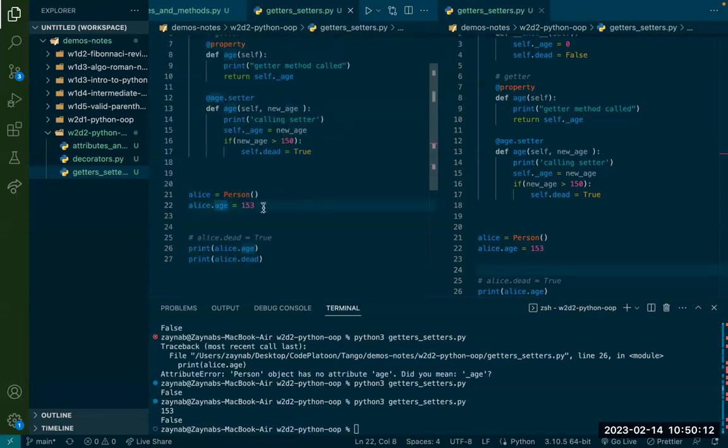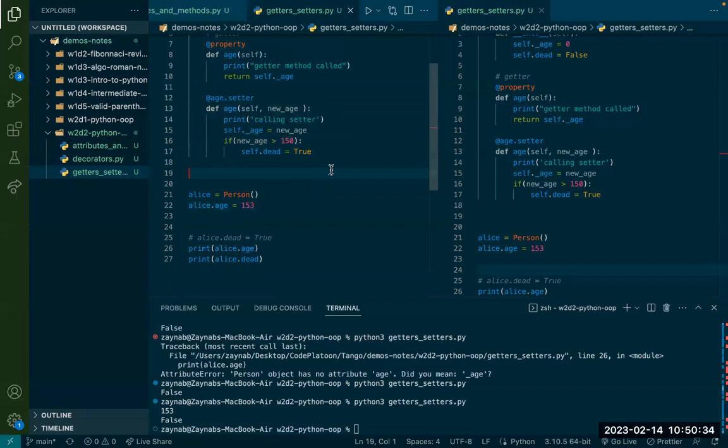So when you say alice.age equals whatever age you want to give her, all the extra functionality, like printing something or checking if that variable meets a certain condition, will fit into this.